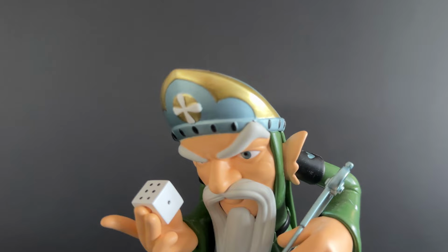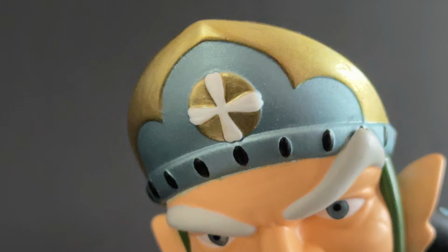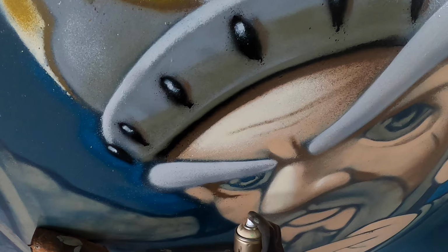Detail that I want to point out is his helmet with the lucky clover on it, that I have chosen for his head because he is a soldier of fortune.